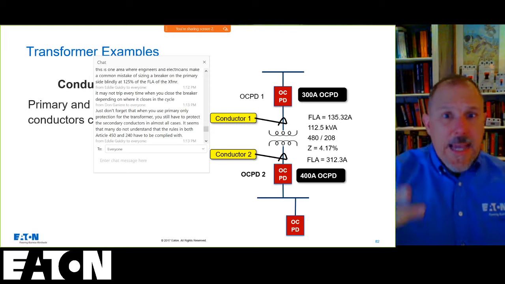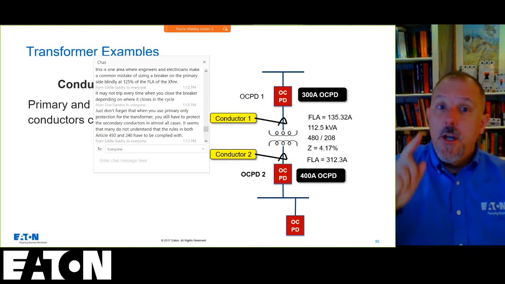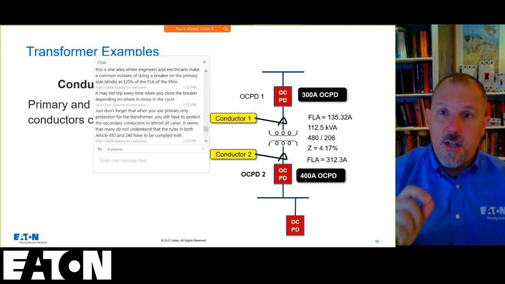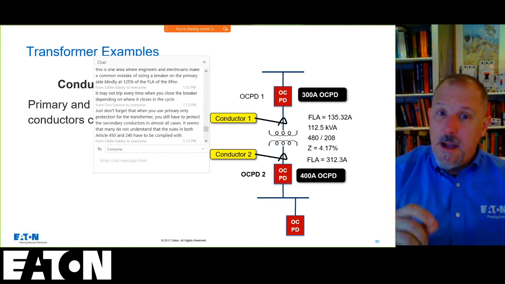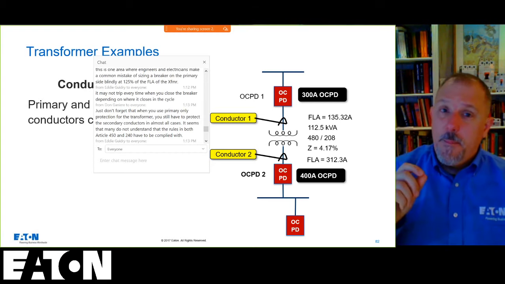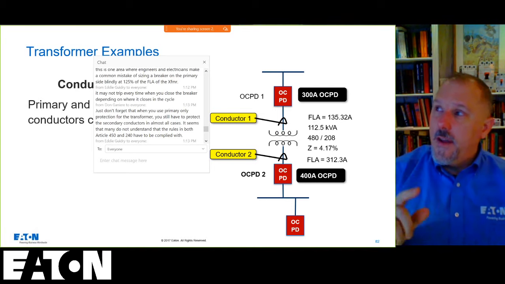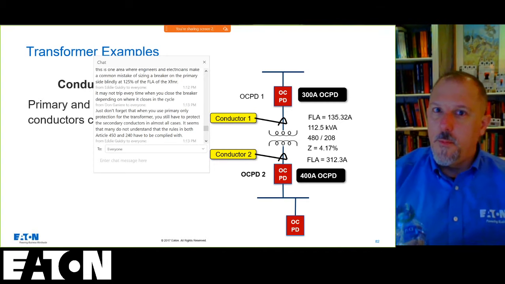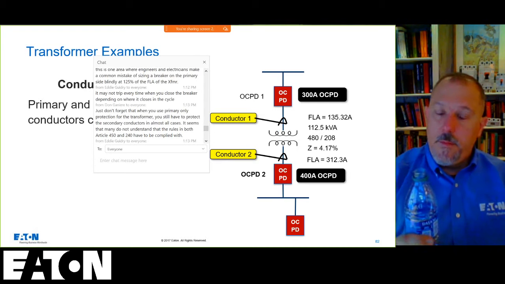We can do better. As I showed, I could put an electronic trip unit on that molded case circuit breaker and give you better protection of that transformer, because I can do more adjustments with it around the transformer damage curve. But you're going to pay a little bit more for that breaker. And you have to ask yourself, is it worth paying a little bit more for the breaker and not having to buy a new transformer?